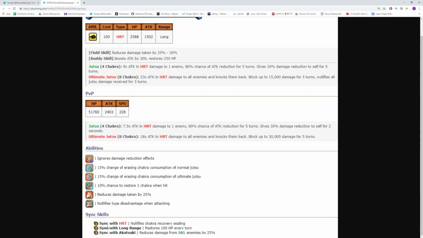Now we got sync skills: sync with heart. Okay, no one cares. Sync with long range, also bad. Sync with the Akatsuki, not good yet, as of right now.